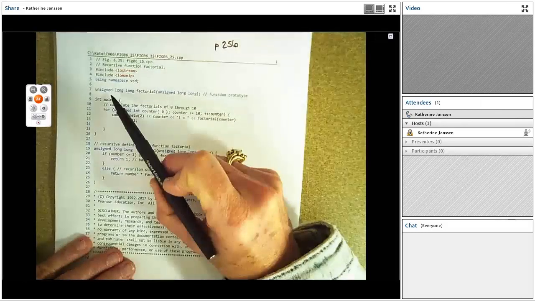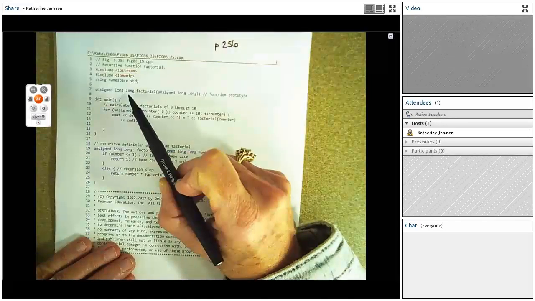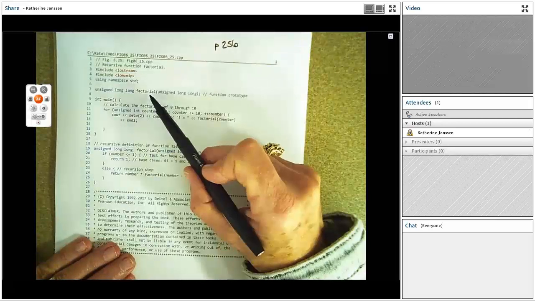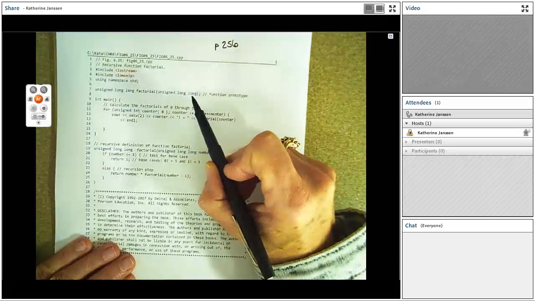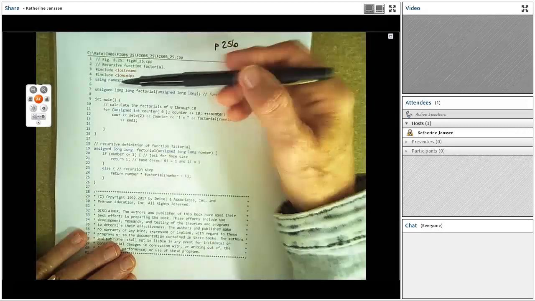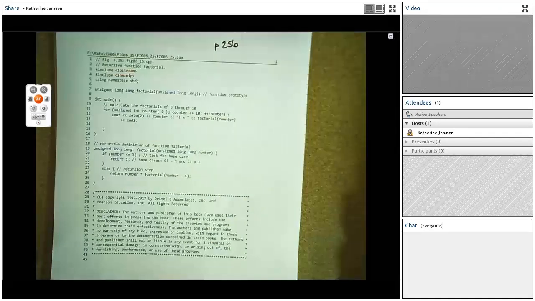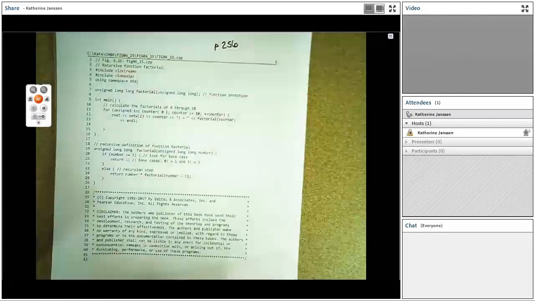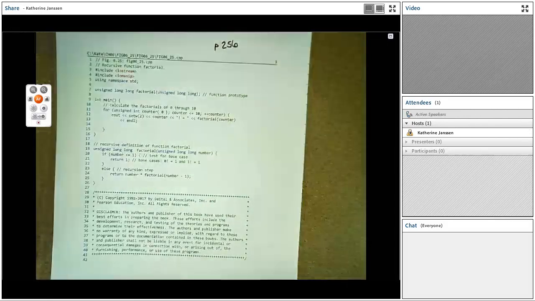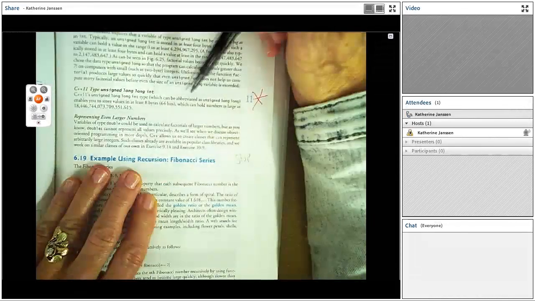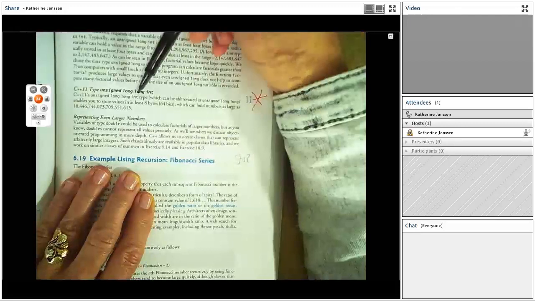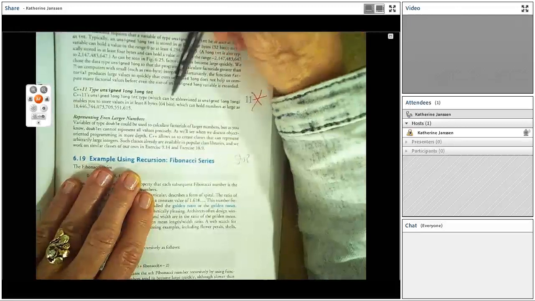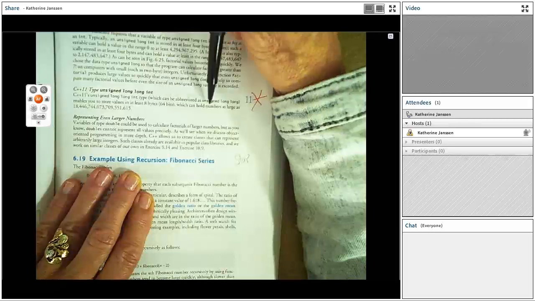In line 7, the unsigned long factorial function name, unsigned long is the function prototype, and unsigned long is discussed with you on page 257, where newer versions of C++ allow us to store even larger values with at least 8 bytes, that's 64 bits, to hold a positive integer.